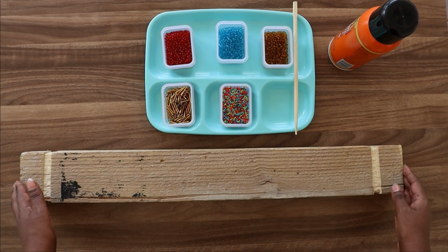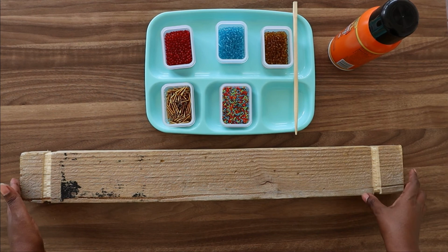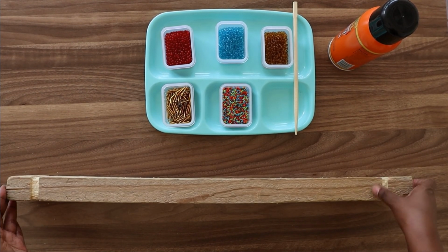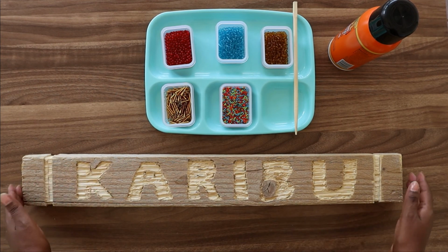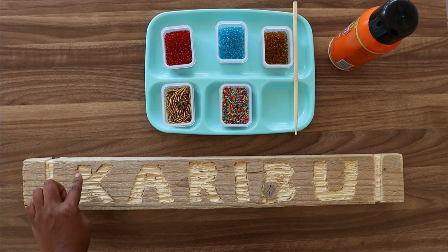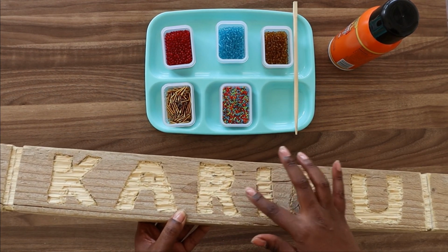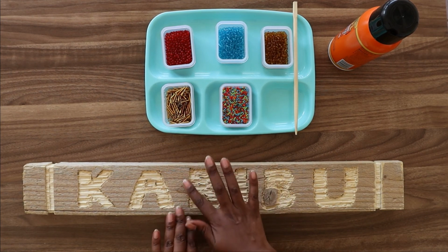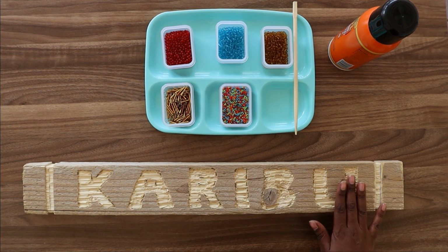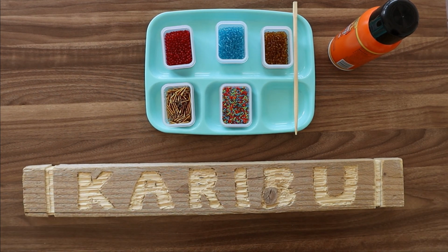It's not complicated. This is just a normal rugged piece of wood, about 50 centimeters long, 6 centimeters wide, and 3 centimeters deep. All I have done is I wrote the word Karibu, which we said is the Swahili word for welcome, in here with a pencil, and then I just chiseled it out, so that there's some depth. You don't have to do this, and as I'll show you with one of the pieces later, you can just do the beadwork on top. But because I want this to be long lasting, I prefer to have them inside, especially to withstand the weather, because it's going to be outdoors.